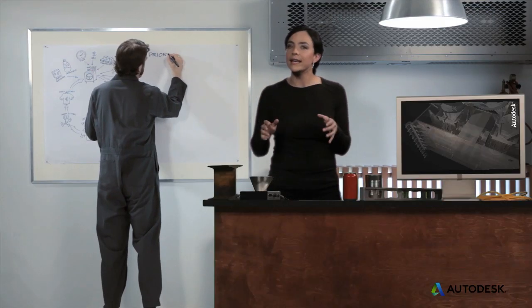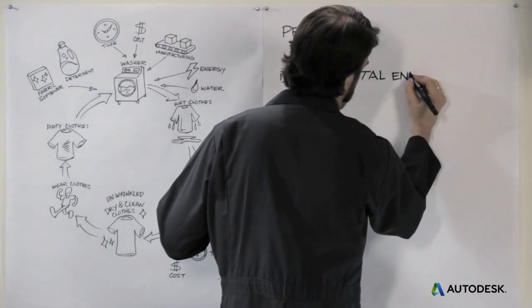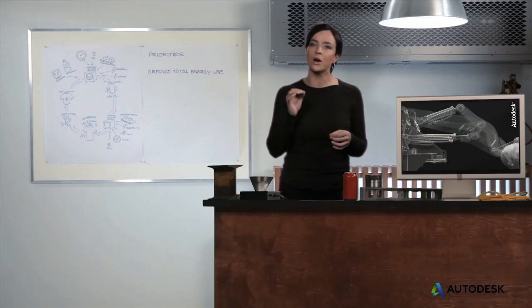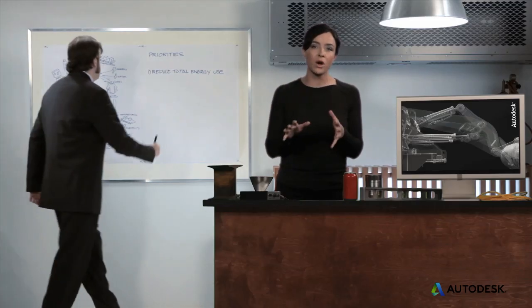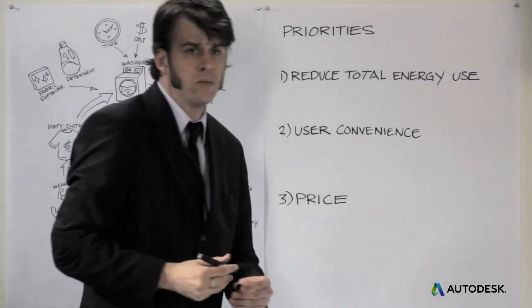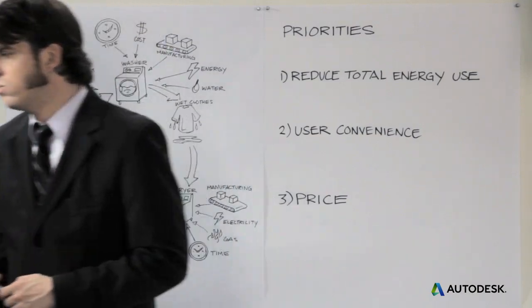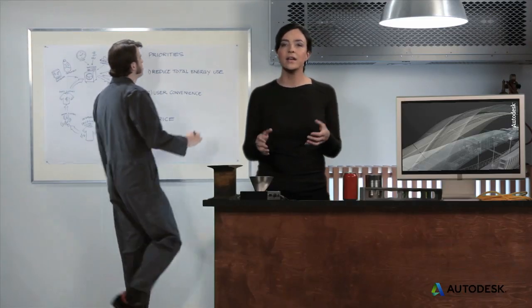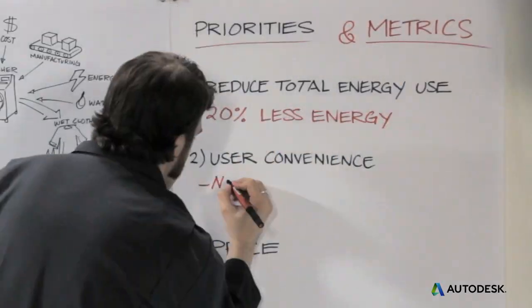The most thorough way to do this is called life cycle assessment. You may want to compare your results against some benchmark. In our case, you'll find that reducing the energy use during the life of the dryer offers the most opportunity for improvement, more than raw material use, waste, or any other factors. The important thing at this stage is to realize where the environmental impacts are coming from and quantify them in some way so you know your priorities and can set metrics around them.